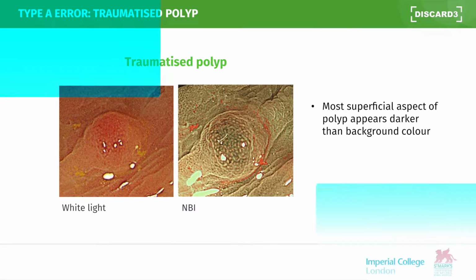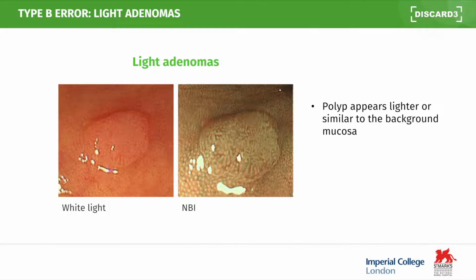That's right. So moving on to type B errors, and these are the most common reasons for optical diagnosis error in small polyps. So the diagnosis is a serrated polyp optically, but in fact histology shows an adenoma. Why do we make that error? So this was interesting. For type B errors, we identified that there are actually some adenomas that don't really meet the full NICE classification criteria, and in particular the colour aspect of that, because some adenomas actually have a similar or lighter colour than the background mucosa, and so this can result in a type B error occurring.